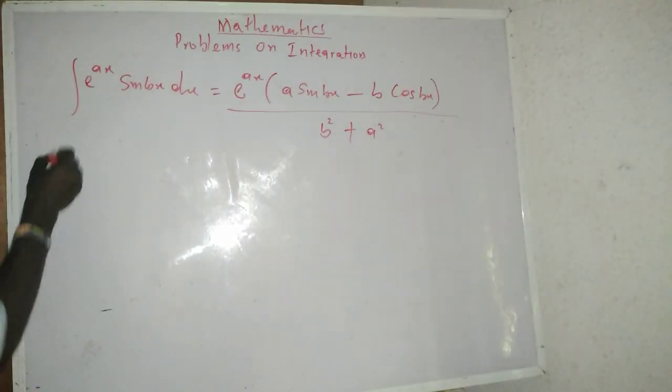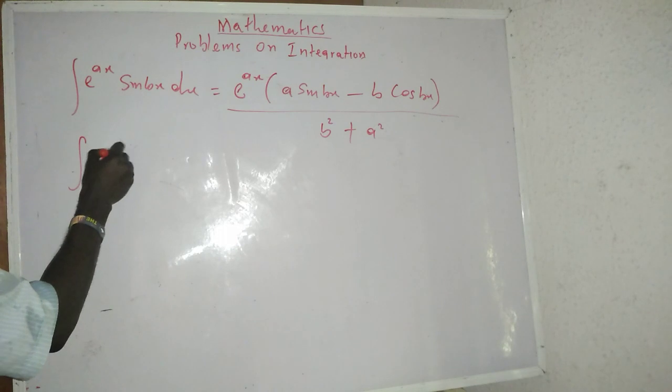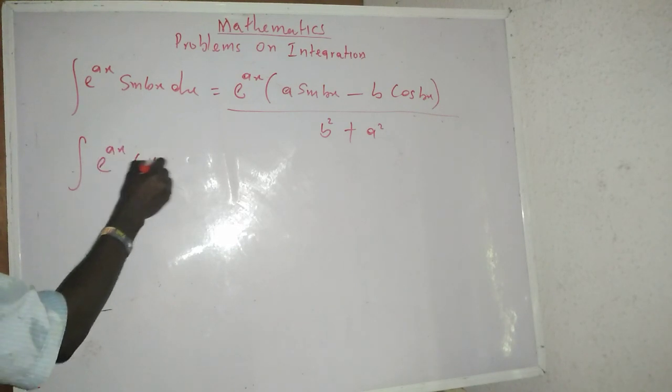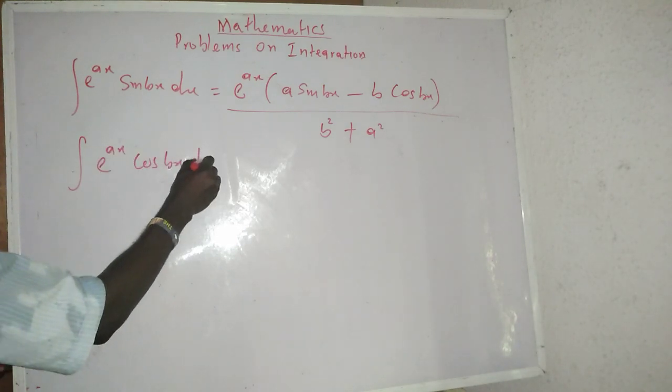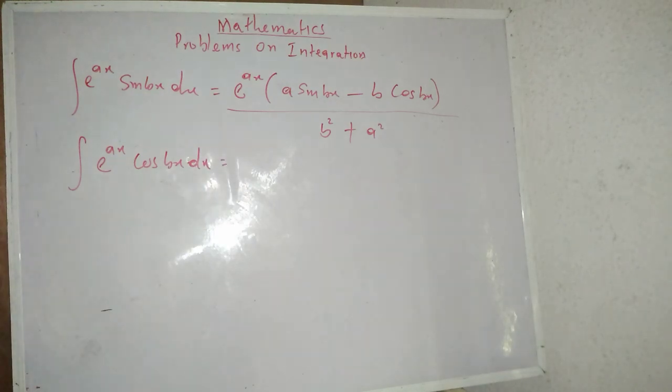Now let me give another one. If I have the integral of e^(ax) cos bx dx. Instead of giving it out now, when we reach reduction formula, we reach ODE, Laplace, you don't have a problem. Something like that can be given, or Fourier series. Now I have a particular problem like this.